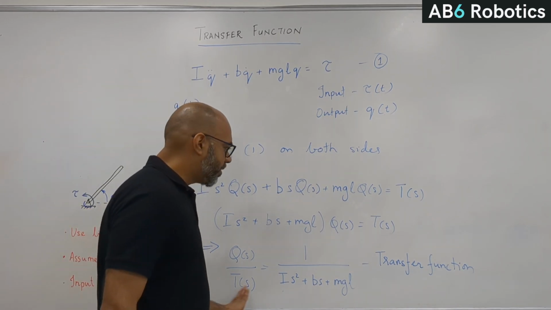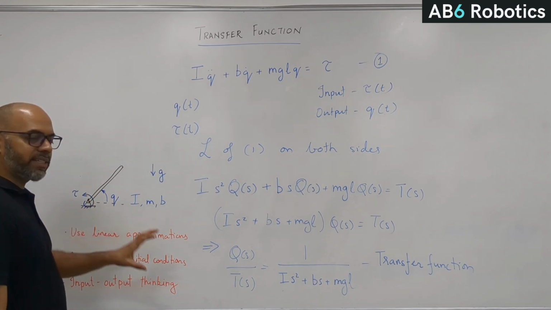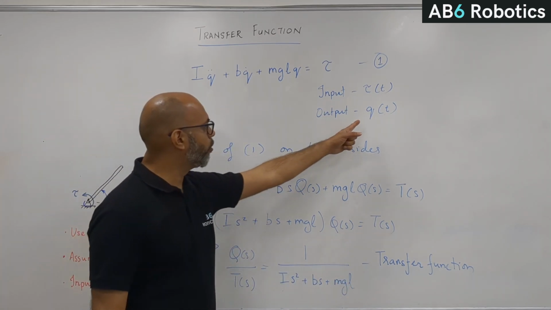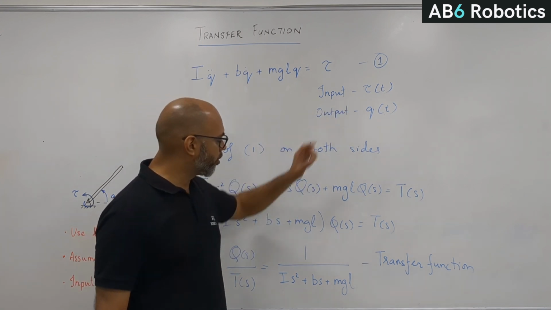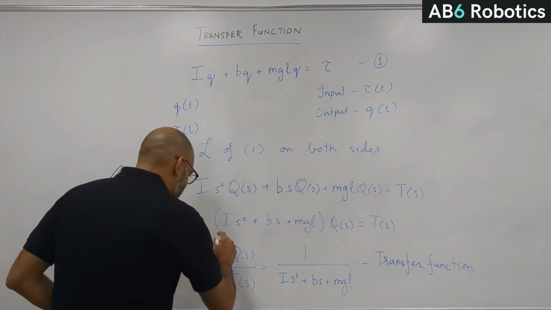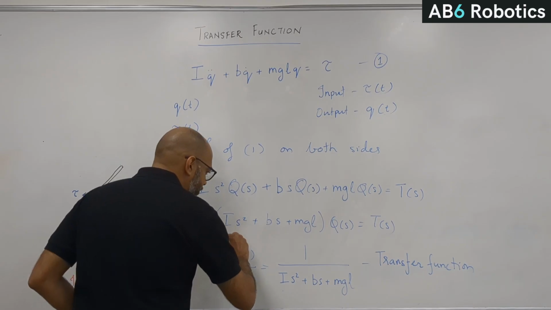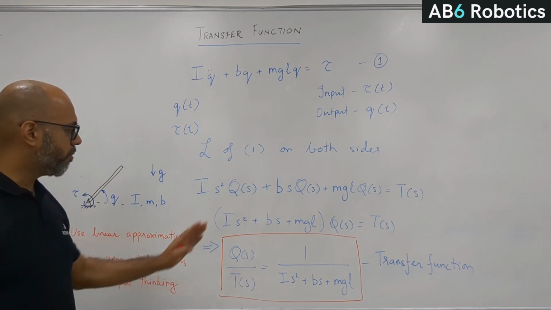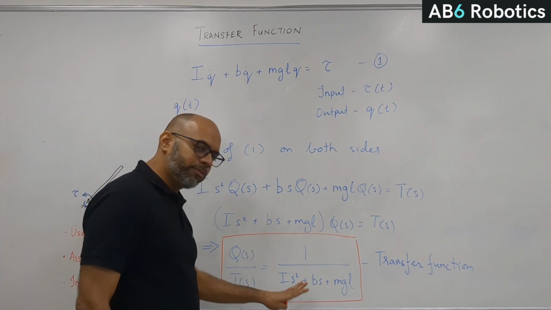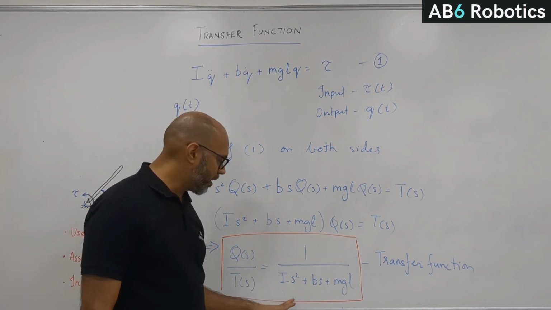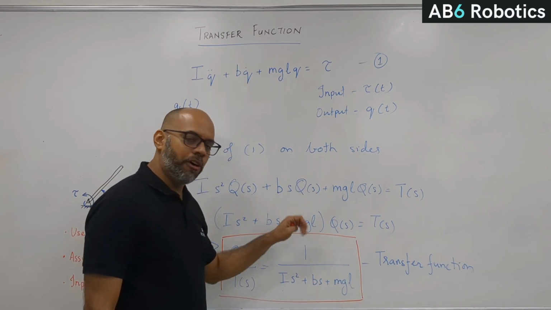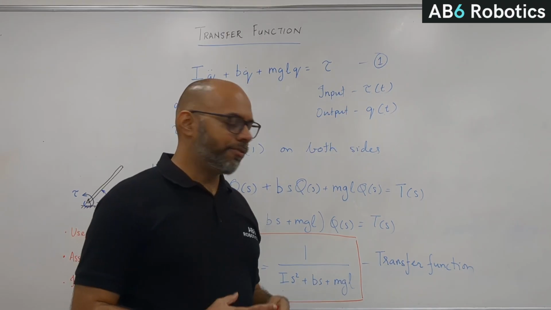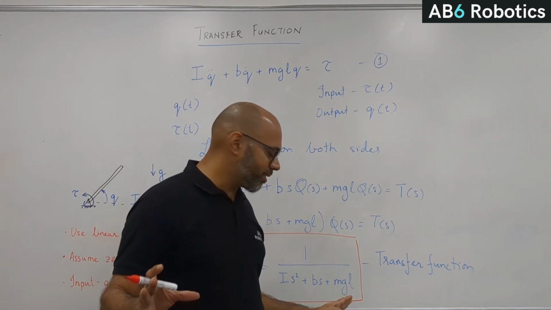Now that you have this robot represented in transfer function form, which is the Laplace transform of the output variable divided by the Laplace transform of the input variable, it's useful, I would say, at least in 4 different ways. Okay. Before we go there, just a simple observation: a transfer function is typically some ratio of polynomials in S. So it has a very standard representation that facilitates all kinds of analysis.